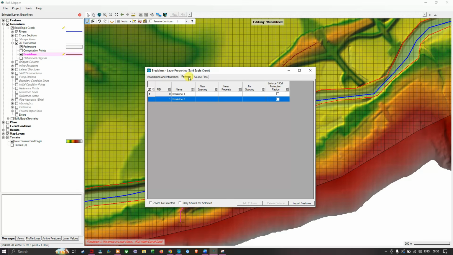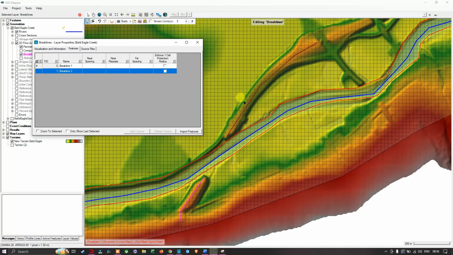In the feature option here, we have a set of options starting with the name, FID, name, and near spacing, near repeat, far spacing, and enforce one cell protection radius. For features such as a road, where you have a sudden change in the topography, the flow may accelerate or decelerate quite rapidly within a short space.